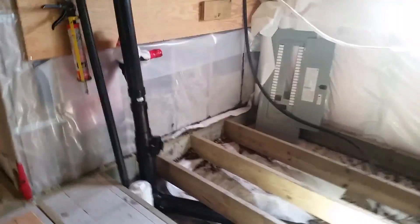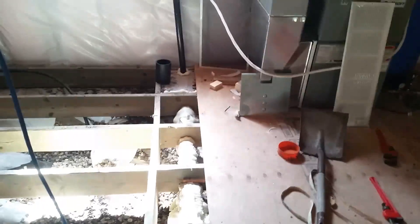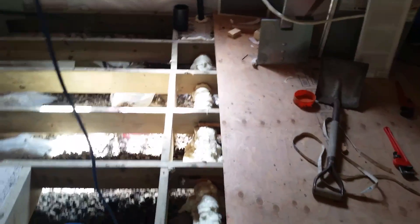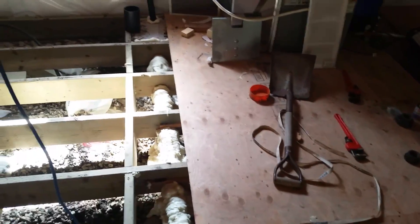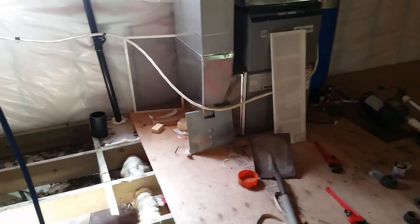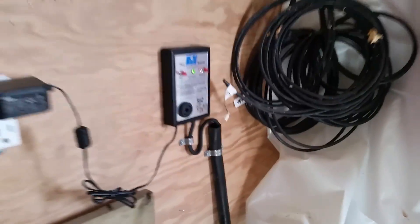I was trying to figure out how the heck I was going to do that, so we actually took the patio door out. I just don't like that patio door — I want to replace it with something else, so we put it back in temporarily. I put spray foam around the sump pump hose just so it doesn't freeze over winter — not that it will, but just as an extra precaution.